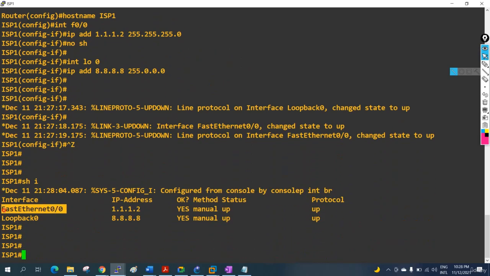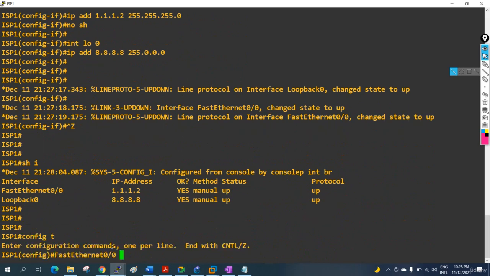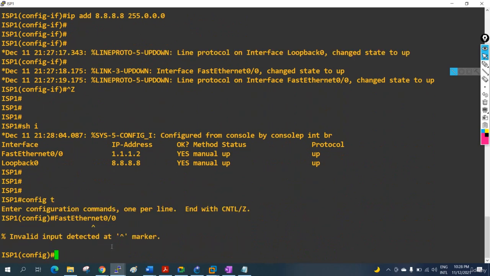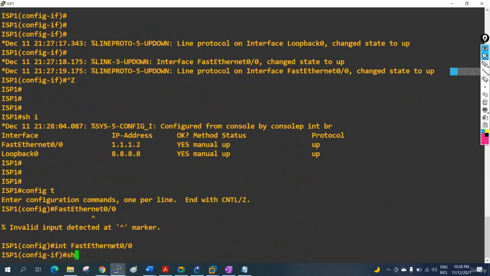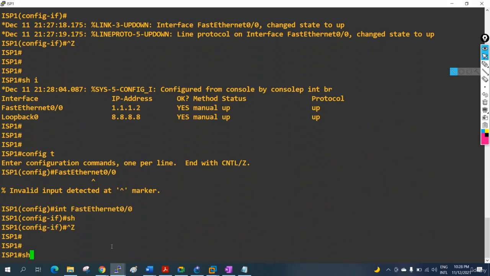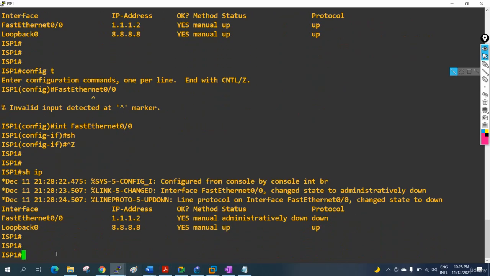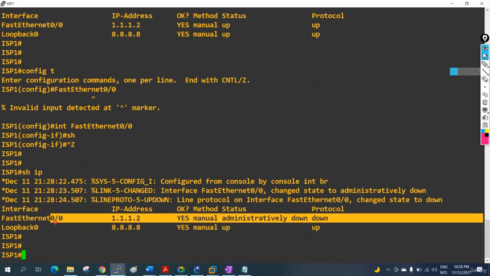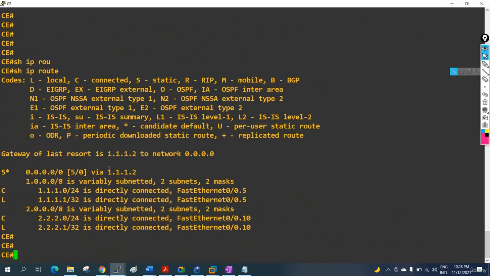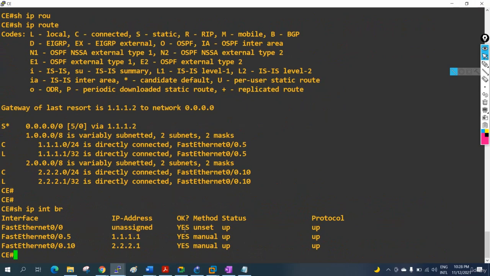If I bring this interface down, our route will not change. If I go inside that interface and write shut, I will make that interface down. And if I check here, this interface is down here. Okay, ISP1 is down. But if you see in our customer edge, show IP interface brief, our interface will be up only.